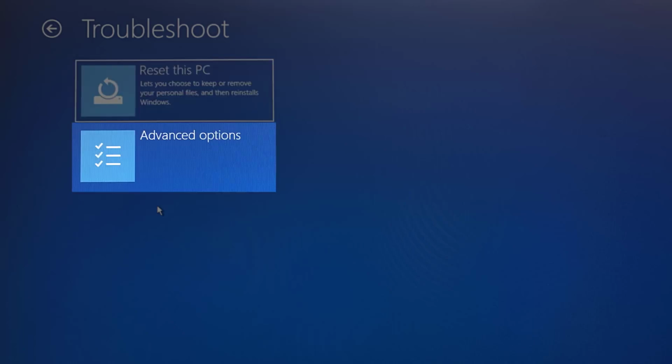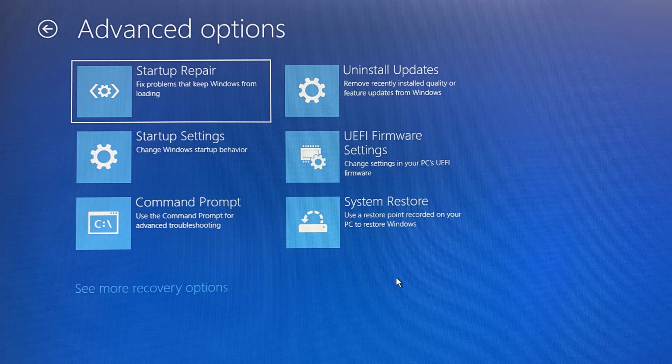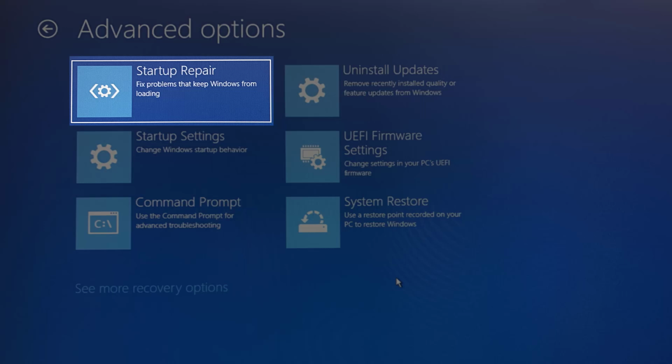If you're not planning to rebuild your entire Windows system and you just want to fix something that broke, then choose Advanced Options. Here you have a number of options depending on the issue you're trying to resolve. If you are having problems with a device or program that prevents Windows from starting properly, then try the Startup Repair. Windows will detect and fix any issues automatically. This is the simplest solution.